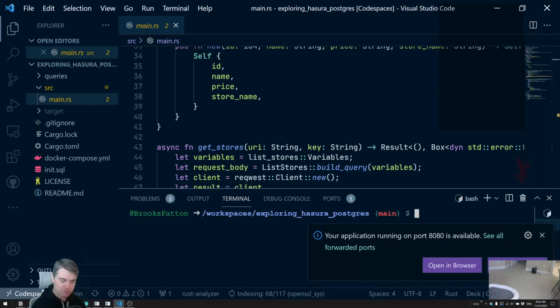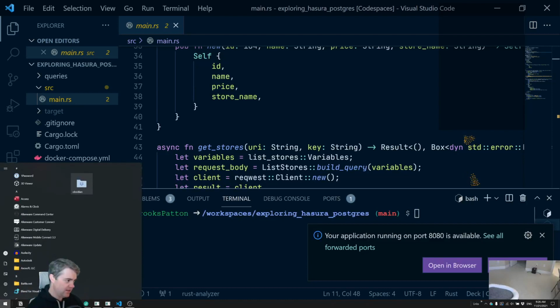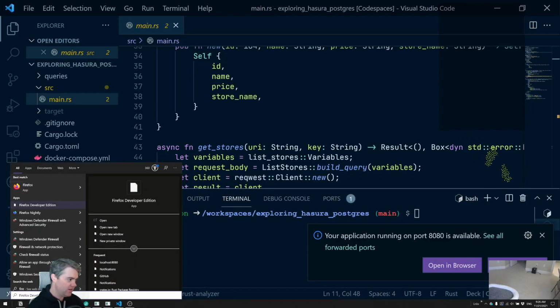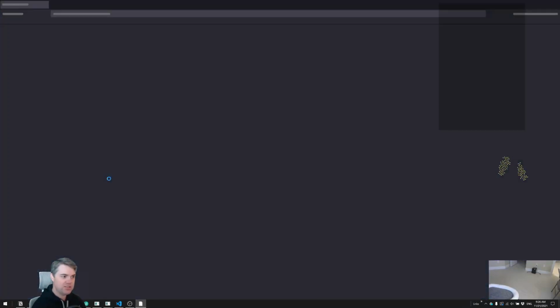I'll also need to set up actual Hasura running. So we want Firefox Dev Edition.